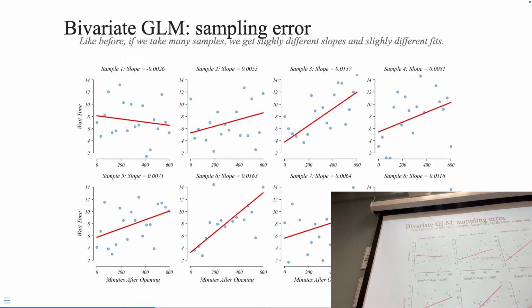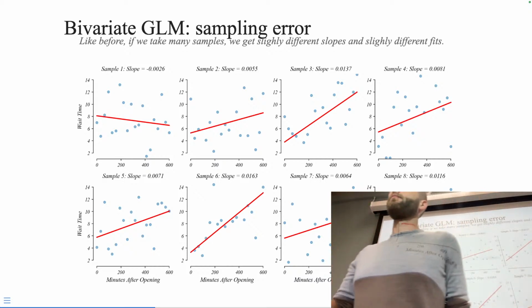This was the picture I wanted you to have in your heads from last class. Here, you'll remember I drew 8 different samples. Each one has a slightly different data set, simply from sampling error. So every time we draw, we get a different data set. And each statistical model I built with those 8 looked slightly different. Each one has a slightly different slope, but each one of these models is the best fit to the data. One of these has a negative slope, the rest have positive slopes. And the question we might ask is about inference, using the sample that we drew, making claims about the unobservable population slope. Like, is there a relationship here?